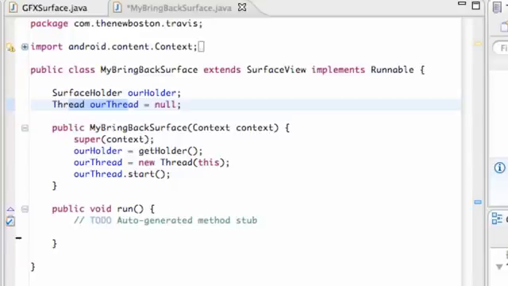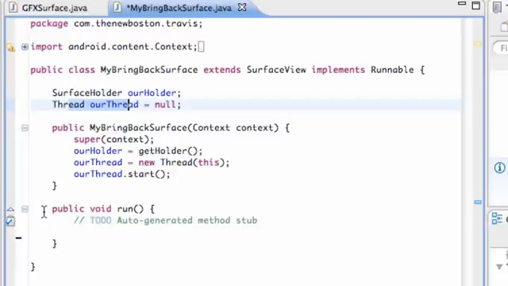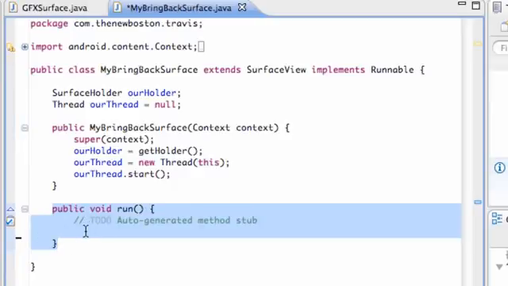What's up, guys? Welcome to your 69th Android tutorial, where we're finally going to get something on our canvas and something within our activity that's going to display. Now that we have our thread set up, and it's going to start when this constructor is called from our graphics surface class, it's going to use this run method. So we're going to define what our thread actually does in this tutorial.